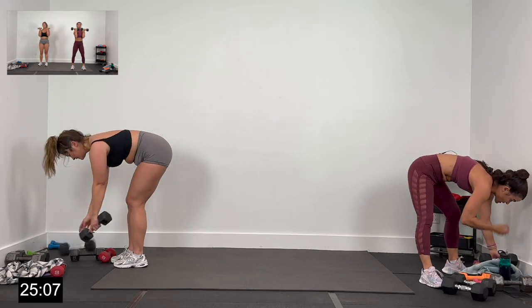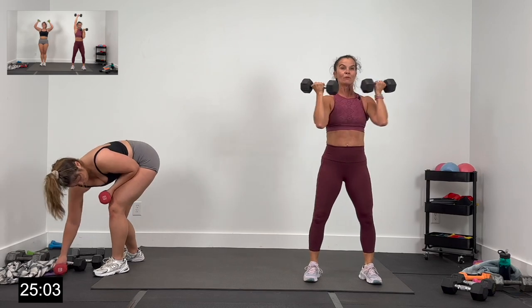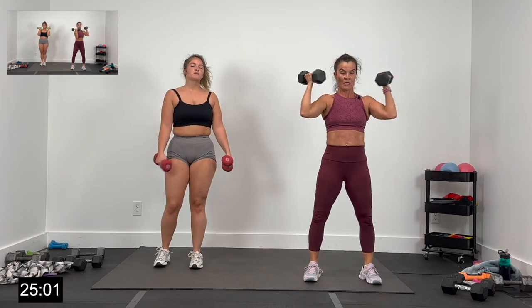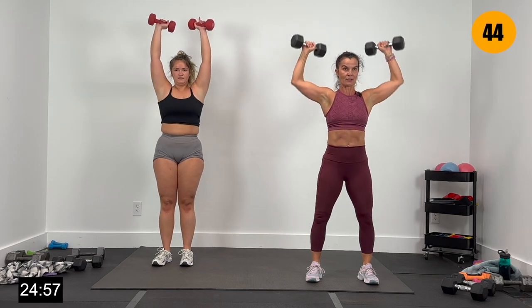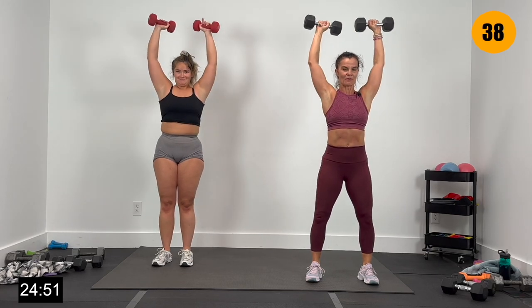All right, 15 seconds, Arnold presses. Making a dumbbell switch. Palms facing you, rotate around and press. Let's go 2 and 1 right here. Core tight and press. You do you, your tempo. Inhale here, exhale so those dumbbells come up and over. We got it, we got it.